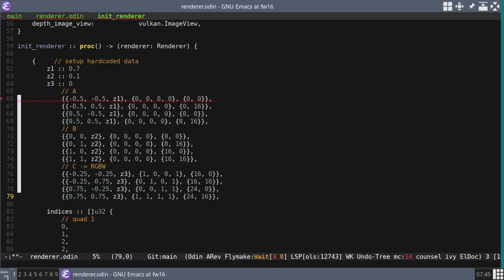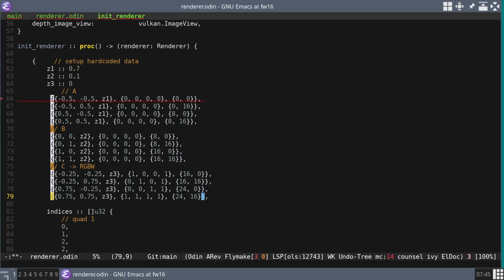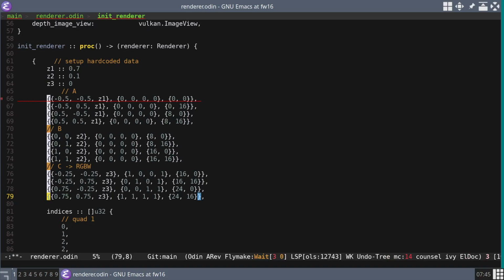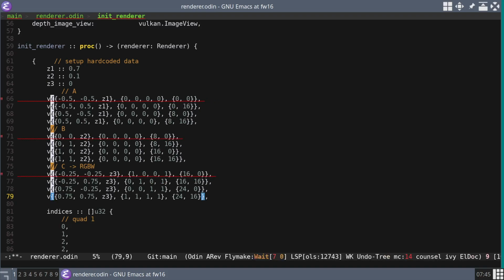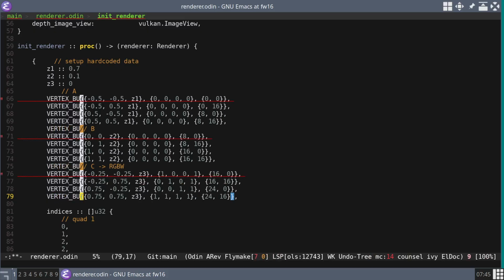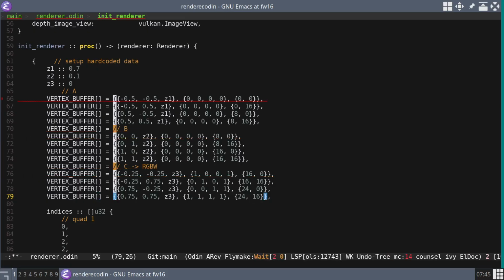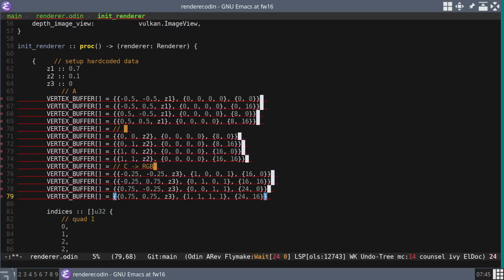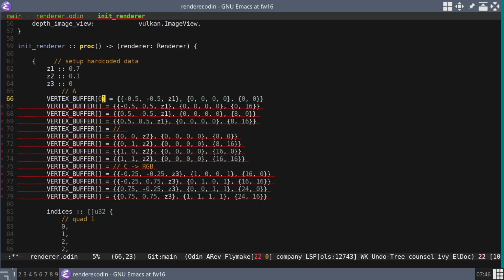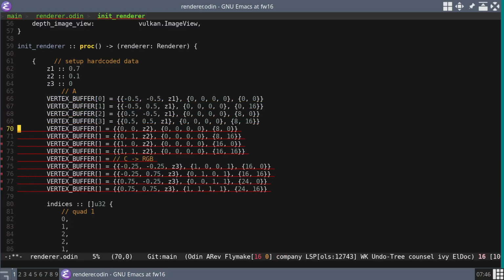Get me multi-cursor. Come up to here. And then what are we saying? It's vertex buffer some number equal to that. Right? And then the numbers are all going to be different, so there's probably a clever Emacs trick to do that, but we're just going to go through and do it manually because there's not that many.